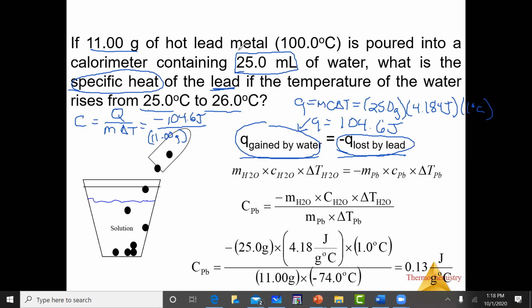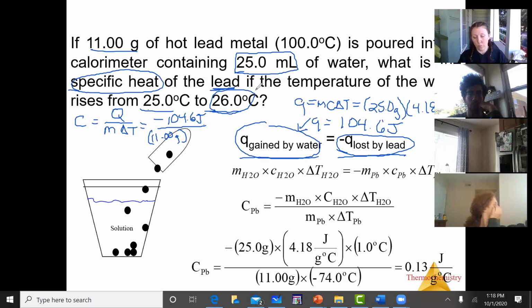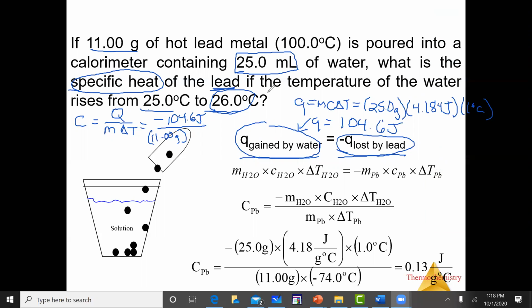And our change in temperature is final minus initial. It doesn't specifically say that the final temperature is 26, but it says the final temperature of the water is 26. So we can assume the water and the metal have both come to equilibrium at that final temperature. Okay, so we can use the 26 degrees for both the water's final temperature and the metal's. So I'm going to take 26 minus 100, and it's going to give me a negative 74. The negative number is okay because this value is negative as well. So we've got two negative values that will then cancel each other out. The same thing is happening here. They're just combining it all into one step. I've broken it up here into step 1 and then into step 2.